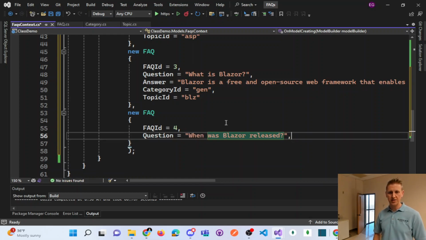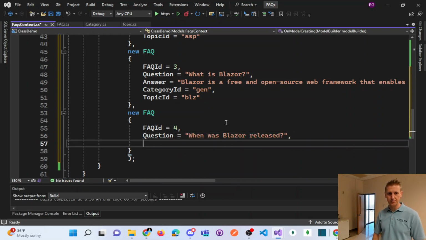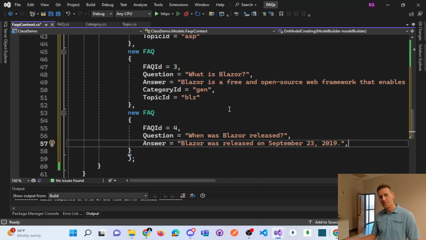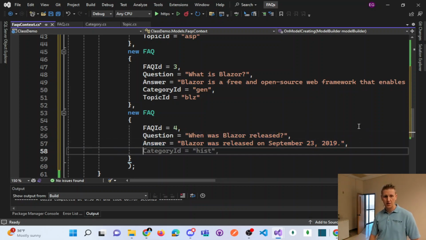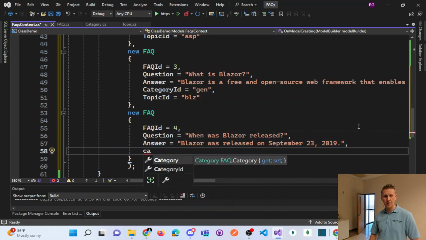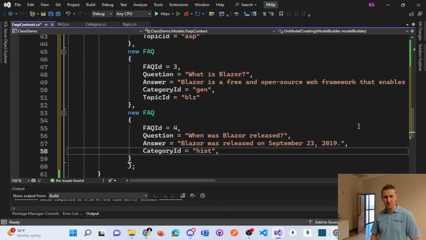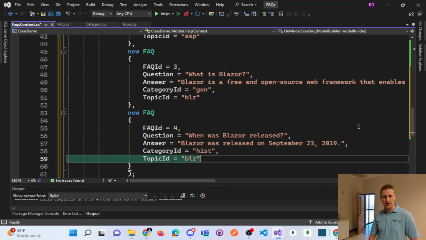When was Blazor released? Category ID is history. Topic Blazor.